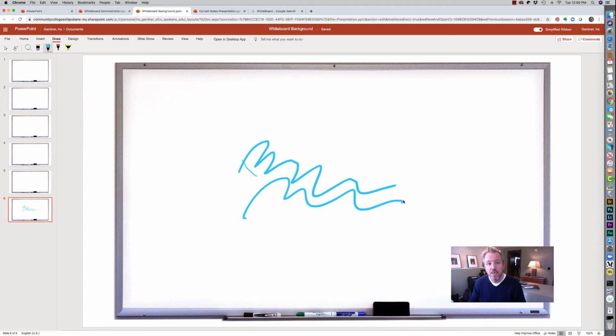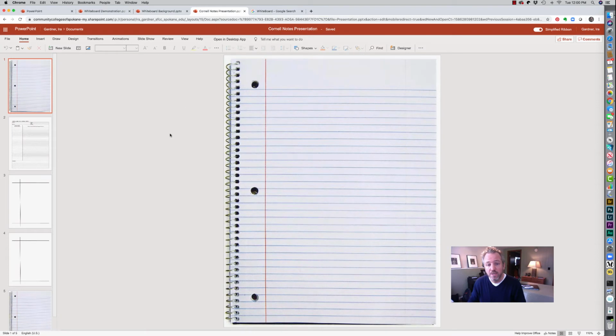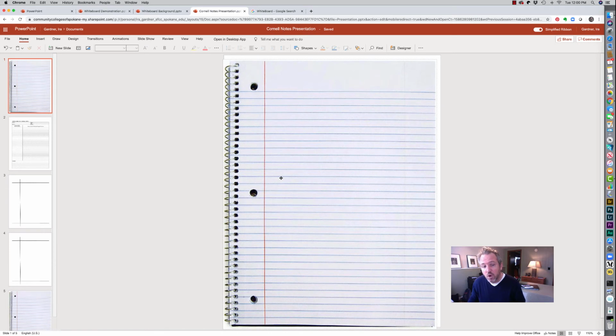The other thing I wanted to let you know is that you can change your orientation. In this case, I've looked at how I can encourage my students to take notes in a format that might be easy for them, or provide some notes that are easier for them, or teach note taking. Here is an image I found online of a lined sheet of paper. I could have taken my own photo with my smartphone and embedded that in the background. So I can take an image of notebook paper and embed that into the background.